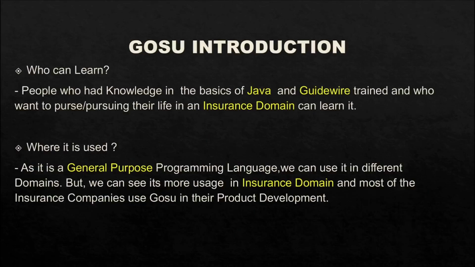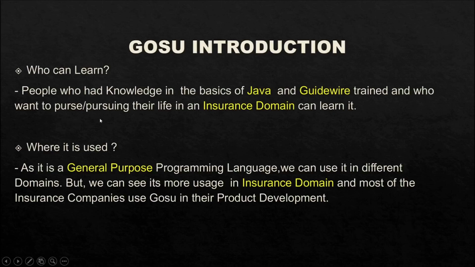Then coming to the next thing, who can learn the Gosu programming language. People who have knowledge of the basics of Java, or Java trained people, can learn it very easily. And people who are trained on Guidewire Studio or the Guidewire application can also learn it very easily, because in the market there are some training sessions available about Guidewire Studio or the Guidewire application. They cover very little content on the Gosu programming language, but I'll cover more on it, so you can learn it very easily, because they cover only some basics, right?